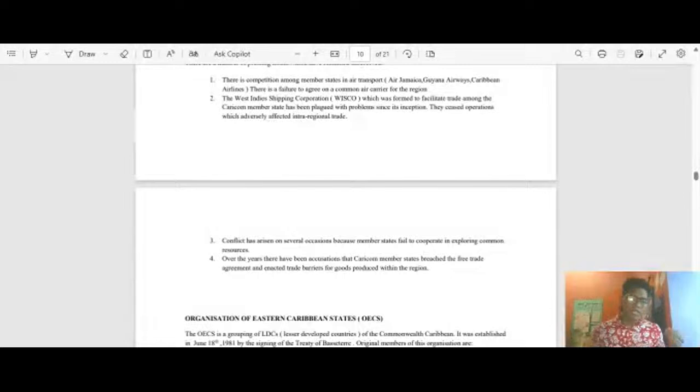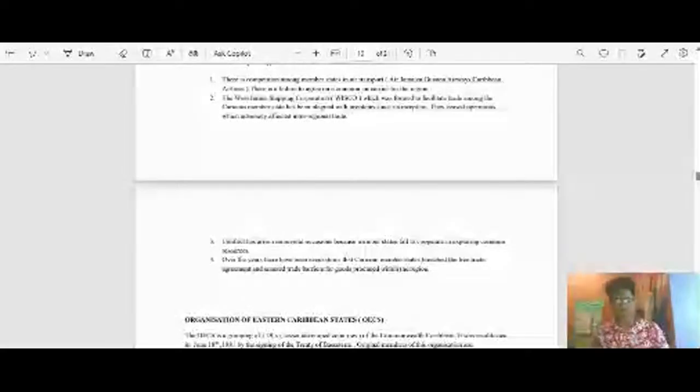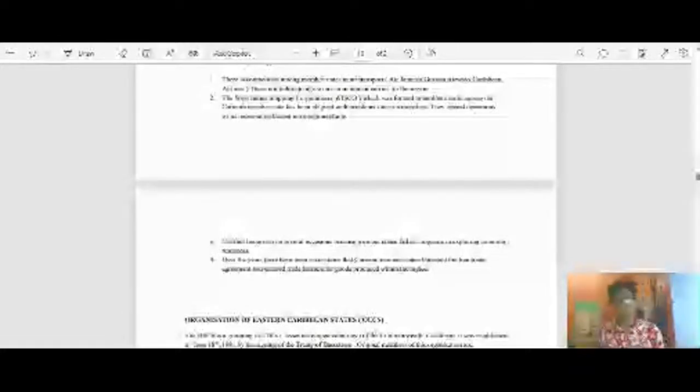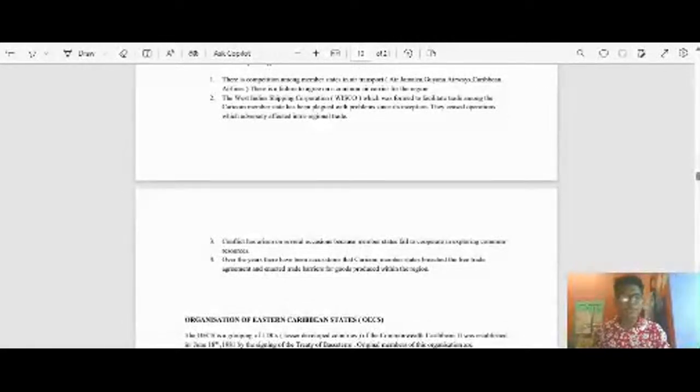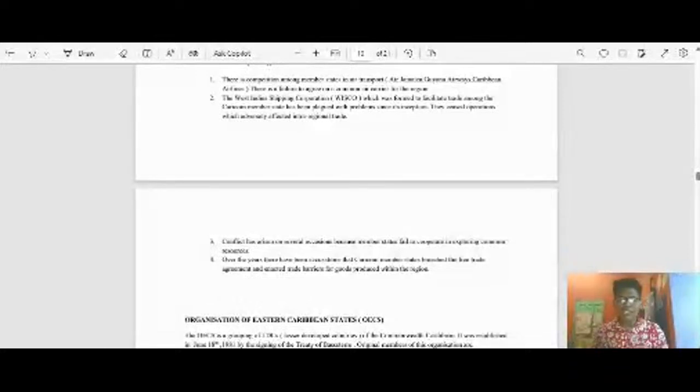So if you are within a single market economy, you do not, I repeat, you do not need to pay any taxes on goods that are transported from your member state to another. For example, Antigua and Barbuda and Guyana are within the Caribbean Single Market and Economy (CSME), and you can correct me in the comments below. When we move goods, for example, if we want to transport bauxite from Guyana to Antigua and Barbuda, they don't need to pay any taxes on these goods. And that is how single market economies work.